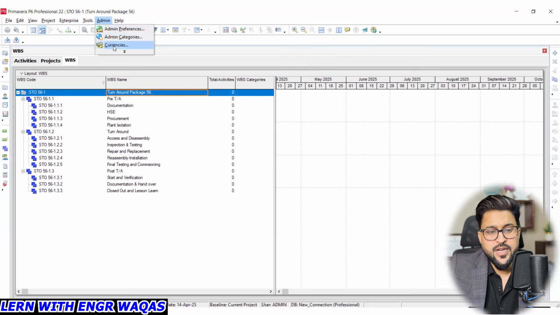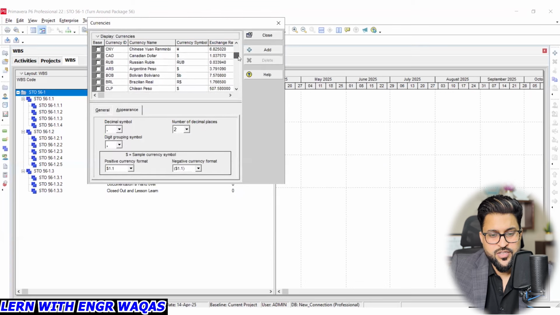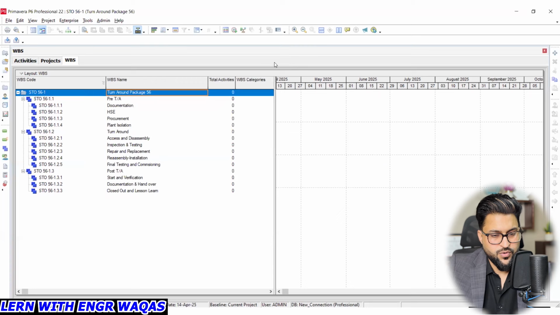And then the third category is currencies, right? I will be clicking on these currencies, and you can find here international currencies already existing. But in case you can't find any currency relevant to your country or in which your project is being costed, you can click on this add button. One line will be added over here, and you can make Omani dinar, Qatari riyal, Saudi Arabian riyal, Indian rupees, and something like that. Okay, it's very easy to go, right?